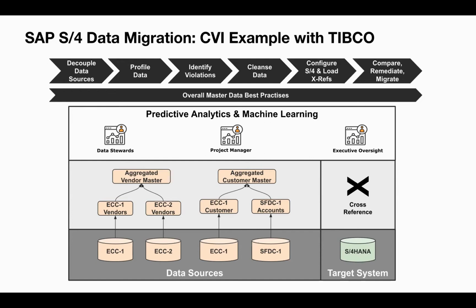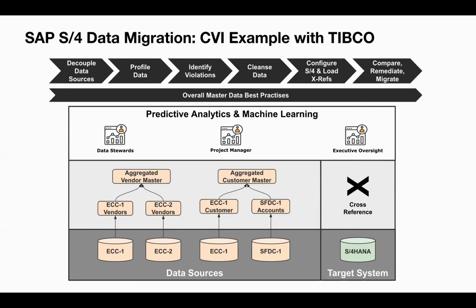Some of the complexities that are introduced are we have to populate new tables that aren't existing in your legacy systems. New fields are introduced, different mappings that have to occur from your legacy systems to your target systems. New validation checks are going to exist with these business partners in S4. So in order for us to get this vendor and customer master data to this target S4 system, we need to make sure all the data is formatted correctly in these legacy ECC systems so that it can be migrated successfully. Lots of times people will start trying to push the data into the target system unknowingly if it's going to migrate successfully. So we're going to put together a solution that's going to tell you up front if this data will migrate successfully.